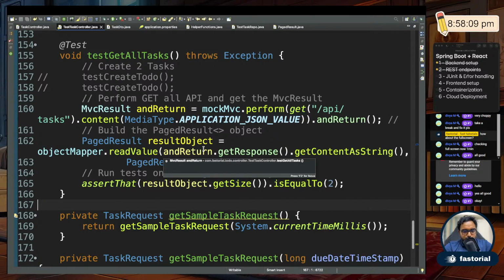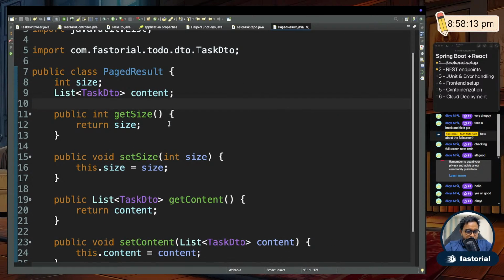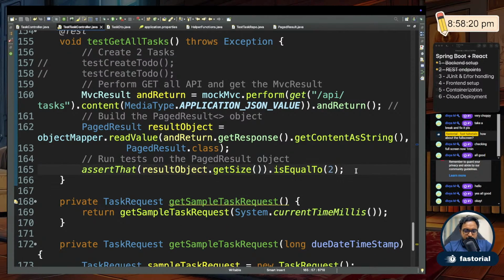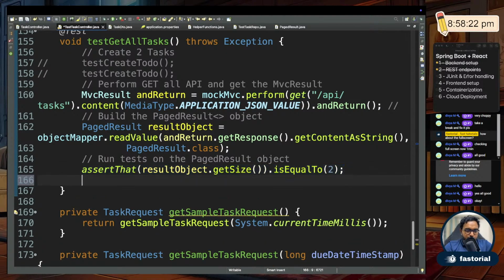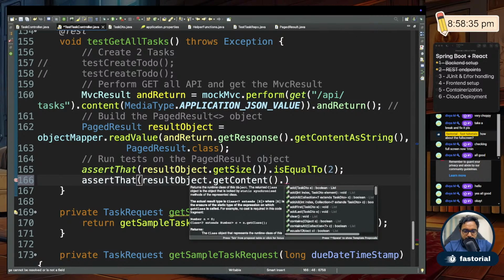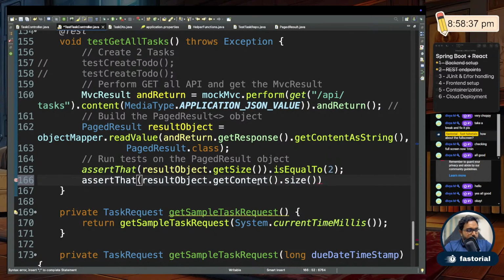How? Let me see. Page result has size and content. Let's do one thing, let's see the size of our result. So assertThat resultObject.getContent, which is going to be an array list, dot size.